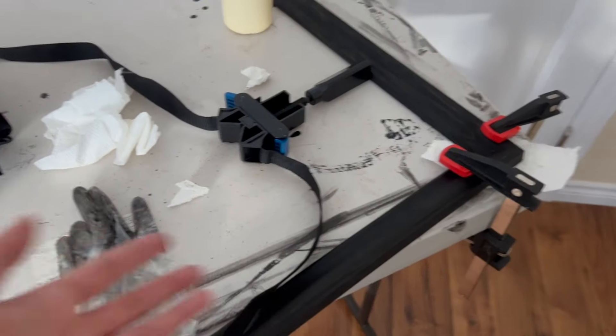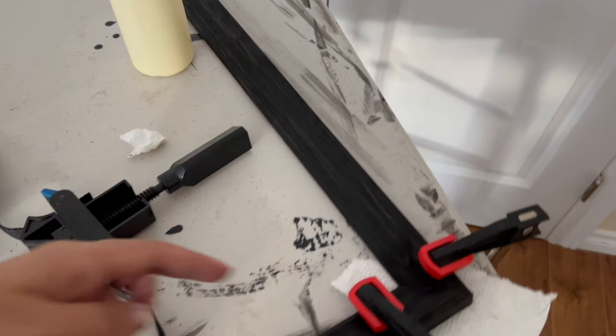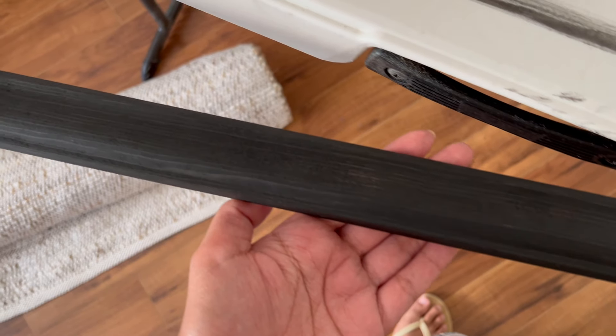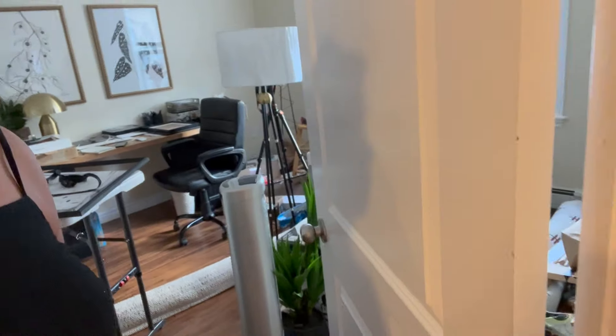I just finished staining. Remember how I said there was one corner with a little bit more of a gap that I thought I'd fix before staining? Well, I didn't fix it, and it broke while I was staining — fully separated — so I put a lot more glue and clamped it to the table. As you can see, I've made an absolute disaster of this table. I did four super saturated coats of the black stain, and it is looking really good. You can still see the wood grain really, really well — that's exactly what I wanted. The charred wood product doesn't have a lot of smell, which is good. The limited workspace made this not the most fun, but that's okay, moving on.